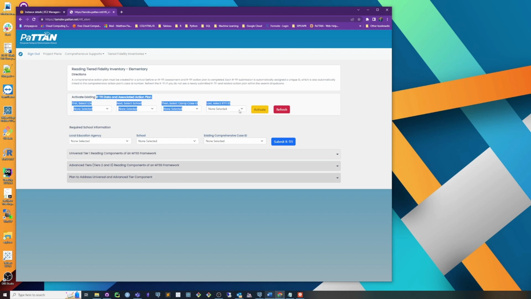So up here, a little bit different than the other pages. This is just for if you've already made one and you want to come back and look at it or edit it and save it again with its new data.